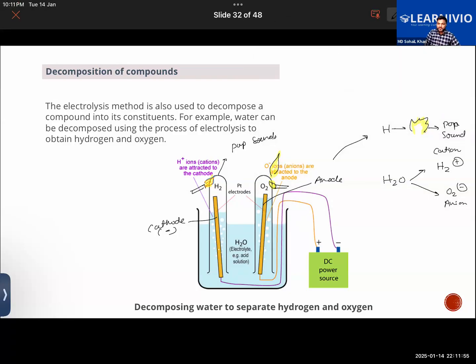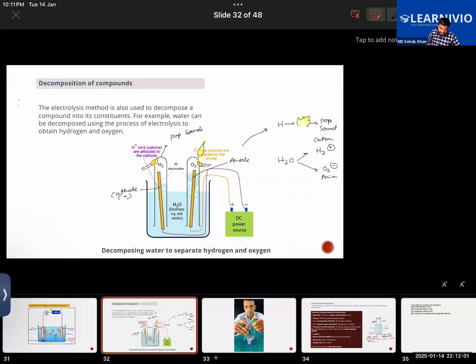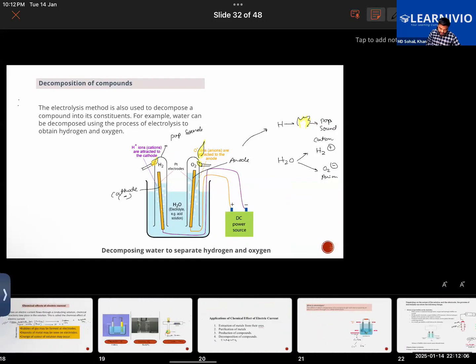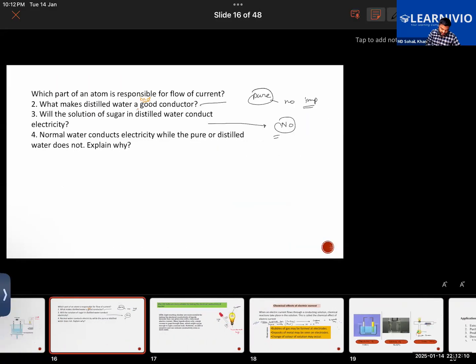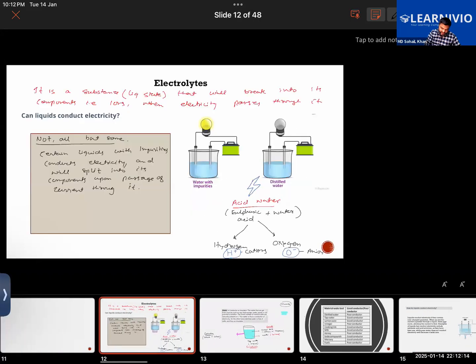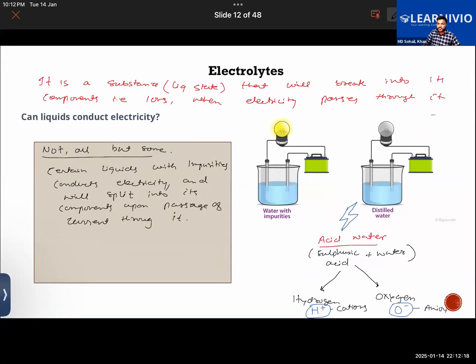All right. Harim, it seems like you might be having some difficulty in this chapter. So I'm going to ask some questions to you once more. Explain to me, what do you understand by electrolysis? Next, you will explain to me, Ibrahim. Where did she go? Okay. Ibrahim, you explain to me what is electrolysis.